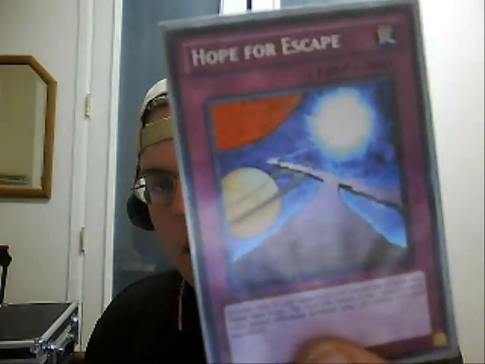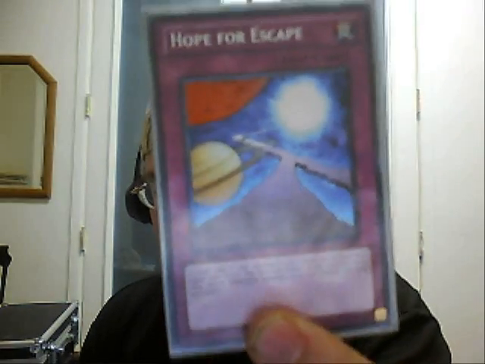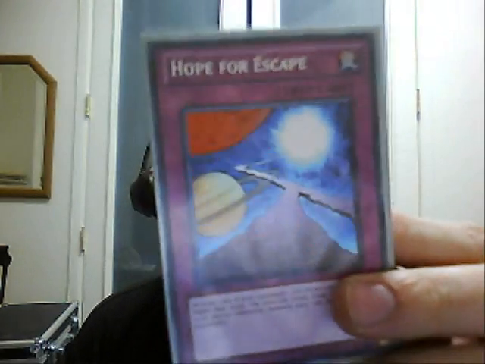Now, some people say that this is a too situational card. But to be honest, if you don't want this card, you can always just ditch it for your Wicked Breaking Flamberge Baron. I mean, you need fodder for that card anyway, so if you don't like this card, you can not run it or just ditch it when you don't need it. But Hope for Escape is always a good card because it lets you get through your deck a lot faster if you're in a bad position.